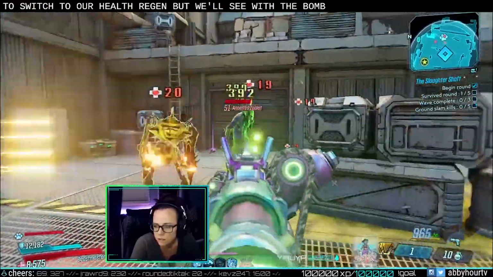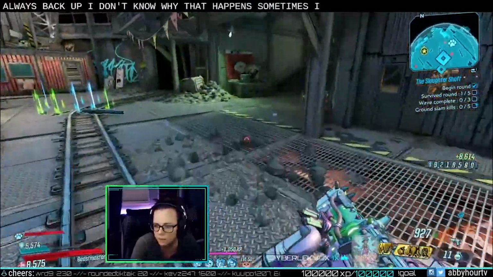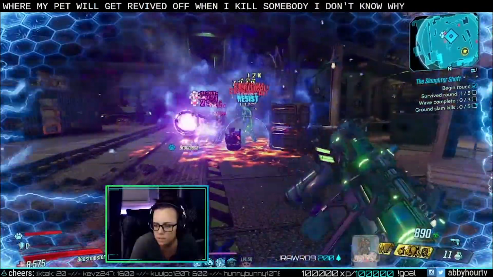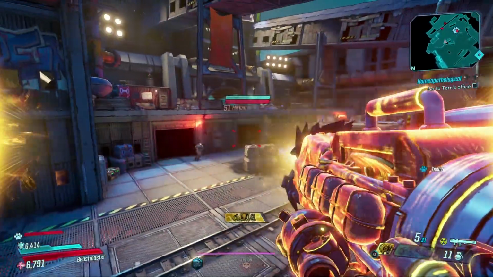And I haven't respec'd or put the Friendbot class mod on in probably days on this character. So it's not because I had the class mod on and then I took it off right before I started the Slaughter Shaft.